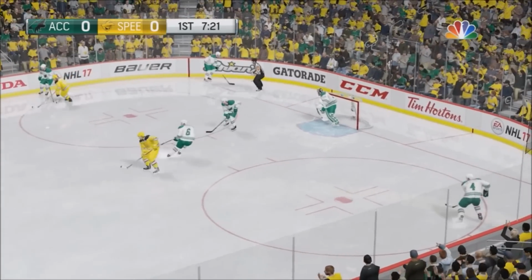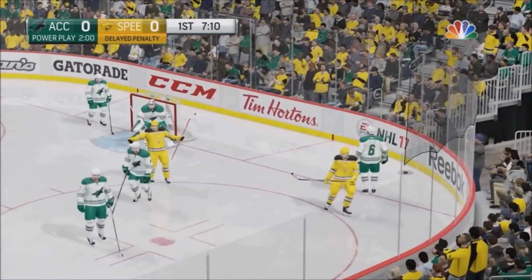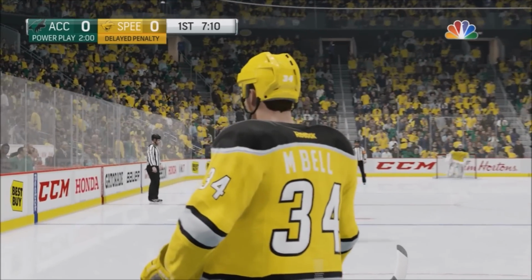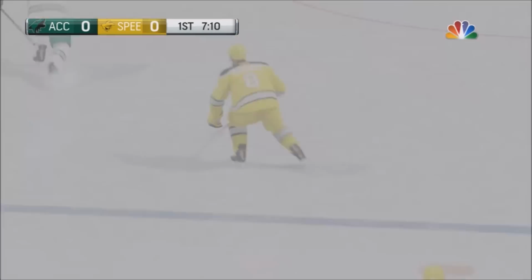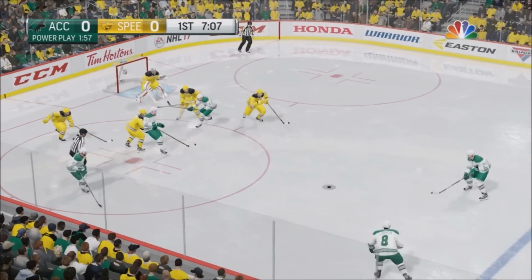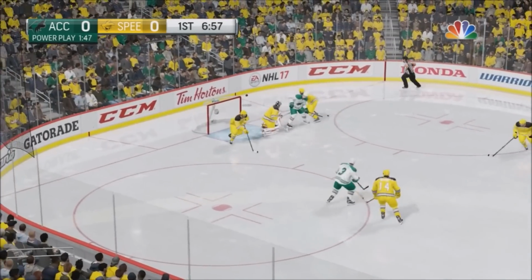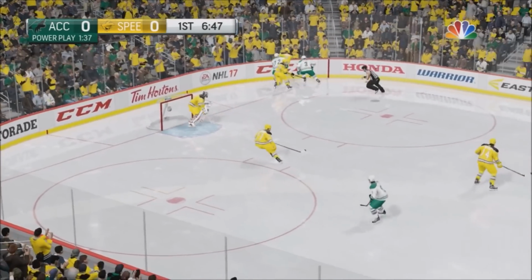There is a penalty for the yellow team, the piss color team, as not Bell, but this other dude who I can't read the name of because the colors are kind of bad. As the away team, the 99 overall acceleration team has a power play. Nice shot! That's probably the first really good opportunity of the game.